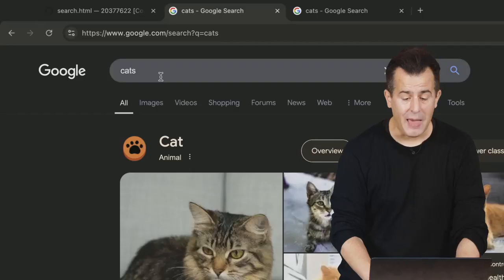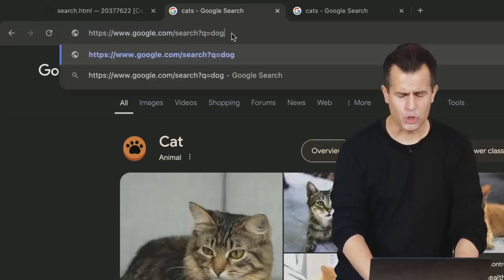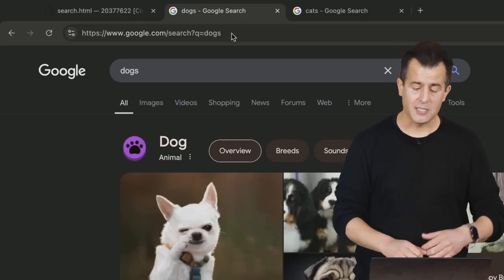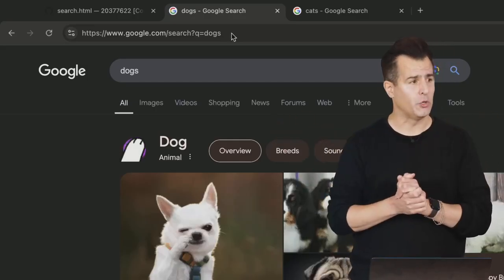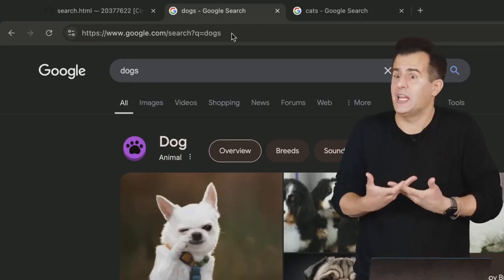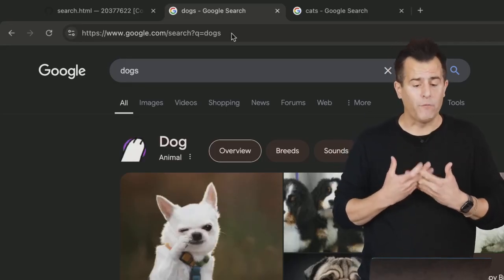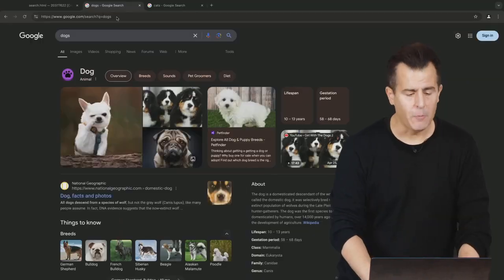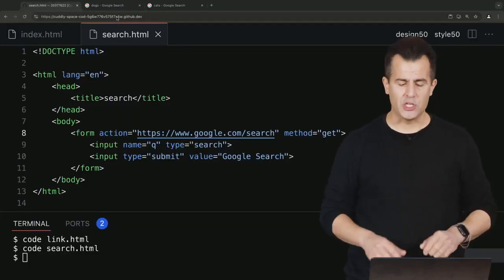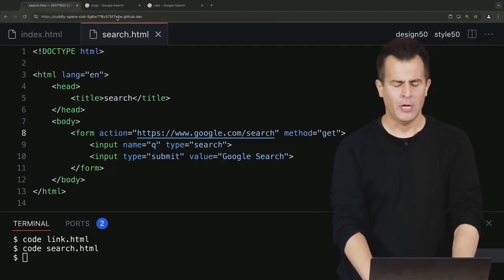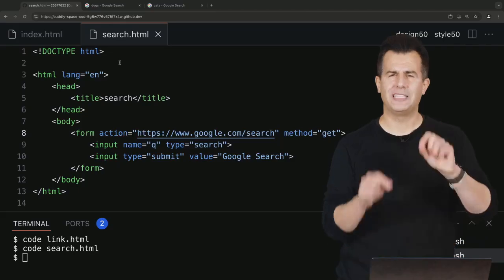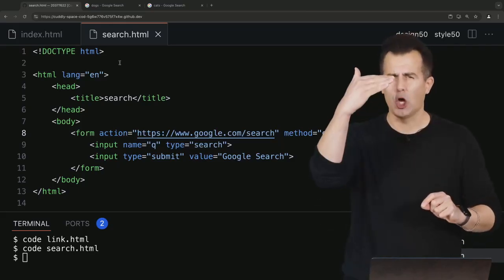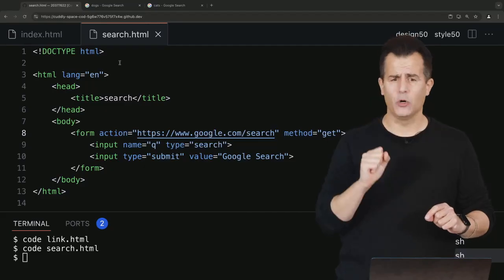And heck, I can do this manually now, even though no one searches like this. I could just search for q equals dogs, and now I get some adorable dogs as my search results here. But that's just because I now understand what these URLs are doing for me and how they are structured. If I zoom out and I go back to search.html, I can actually make some improvements here to that same form. You might have noticed that when I typed cats the second time, I actually saw it auto-completing as cats. There was a little popover there.